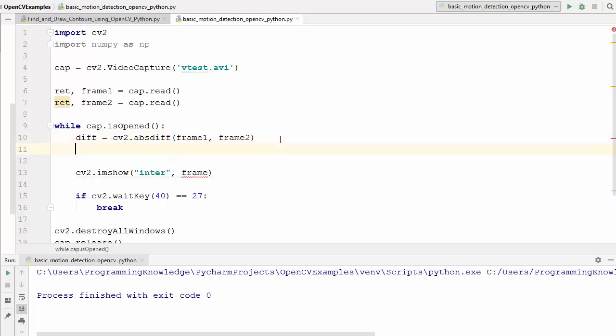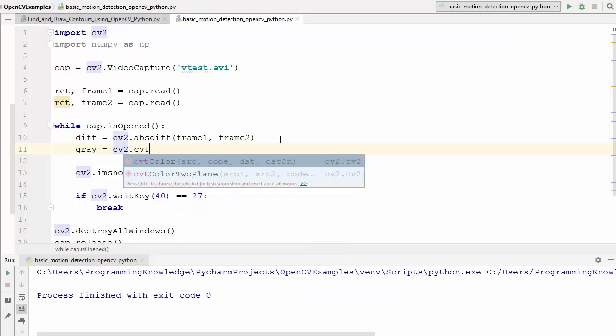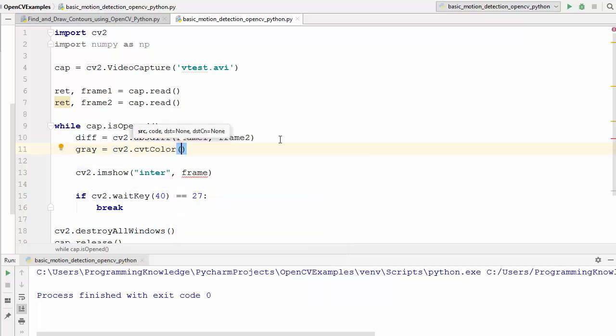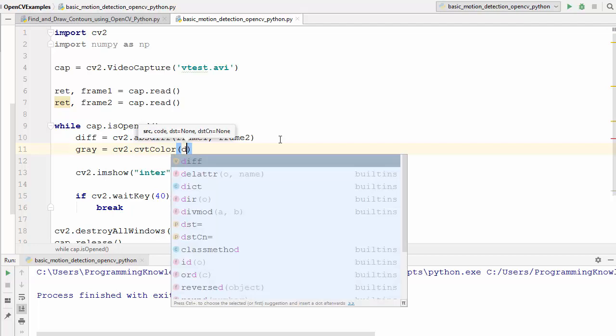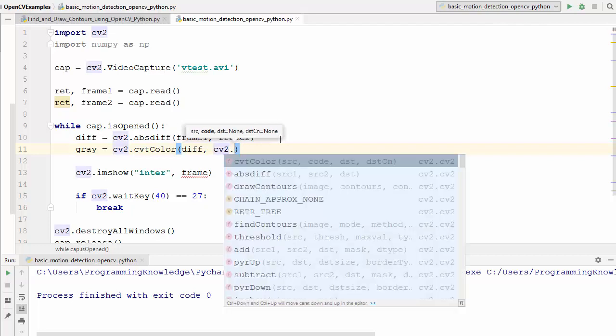So we are going to say gray is equal to cv2.cvtColor, and the first parameter here will be our diff, the difference we found between the 2 frames. The second argument will be cv2.COLOR_BGR2GRAY, to convert this BGR color to grayscale mode.